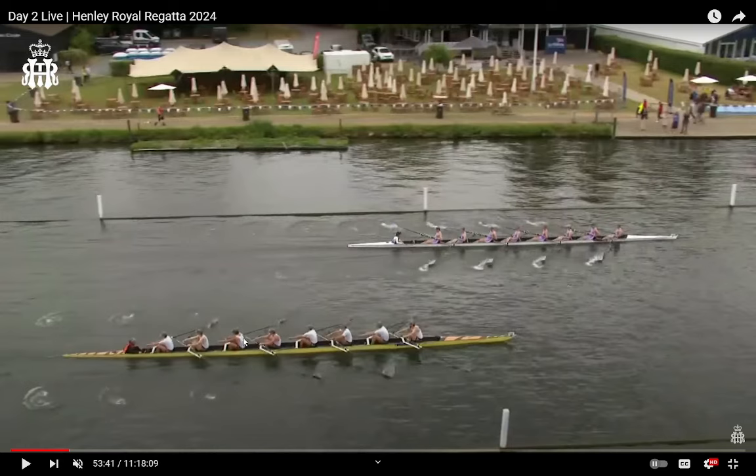So you're getting power from here, but you're not getting any connection and power from here, right? Because this is just effectively acting as a shock absorber. It's opening up, which means you're not getting any draw on this blade, even though you're not really drawing the blade to you so much as you're just moving the boat past the blade, but hopefully you understand what I'm saying.